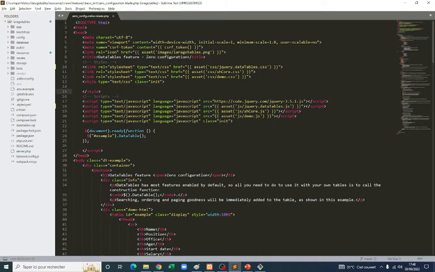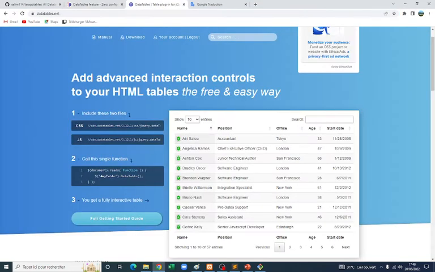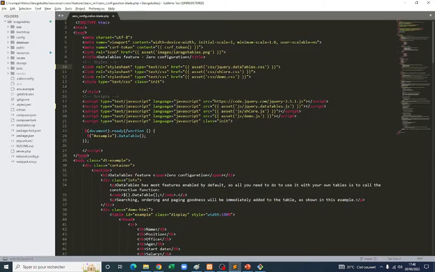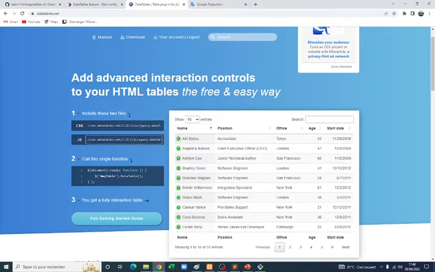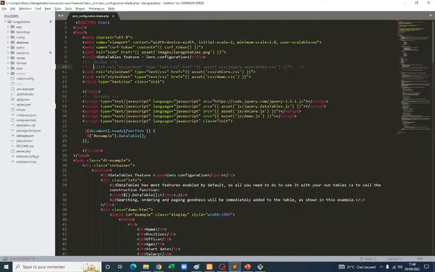Mr. Allen told us to put this line, jQuery DataTables. Okay, let's uncomment this line. And the second one is the jQuery one, also the jQuery DataTables minified package. Okay, that one.